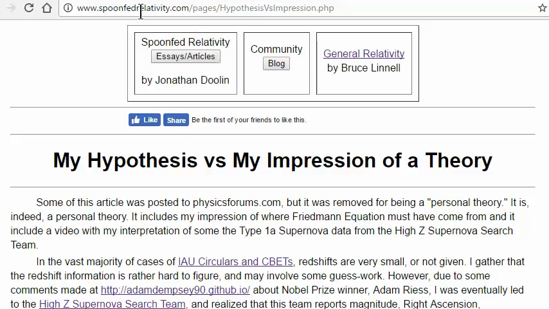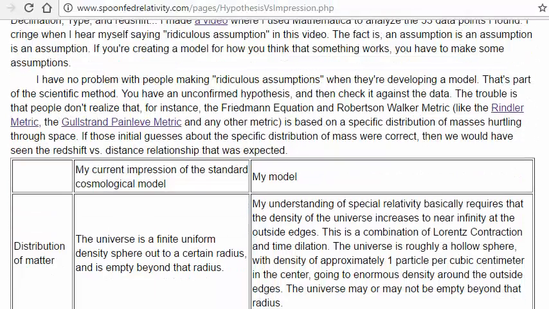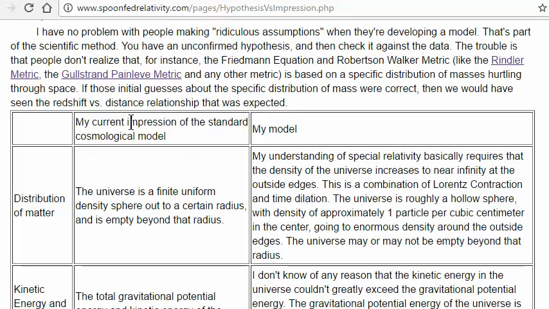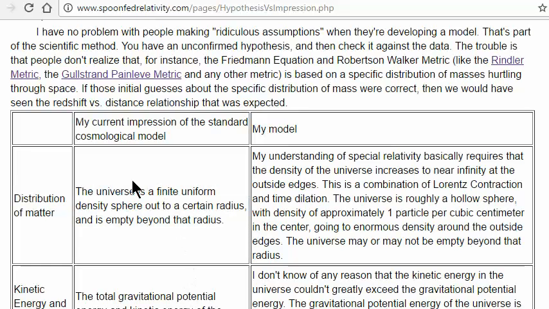So last week when I was writing this article about hypothesis versus impression, I said that my current impression of the standard model was that the universe was a finite uniform density sphere out to a certain radius and empty beyond that radius. The reason that I assumed that was because the math works out if you do assume that.